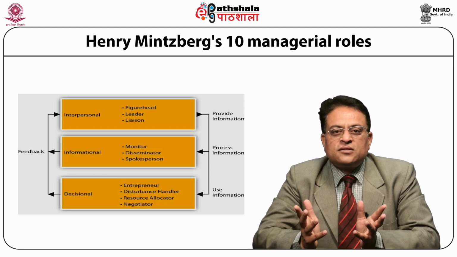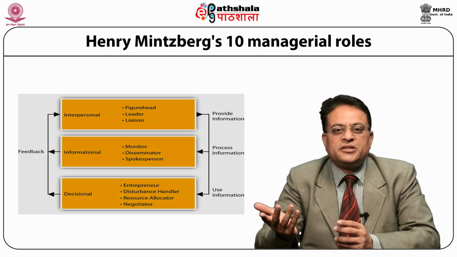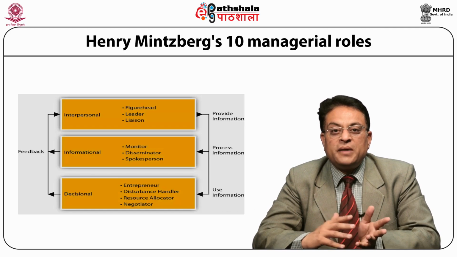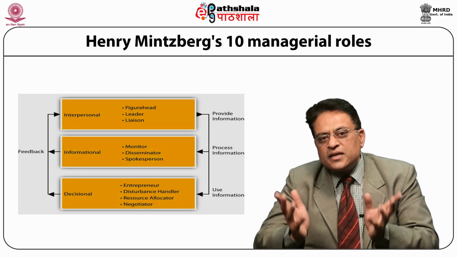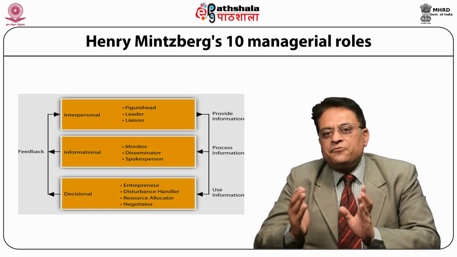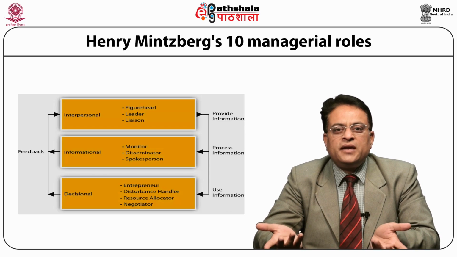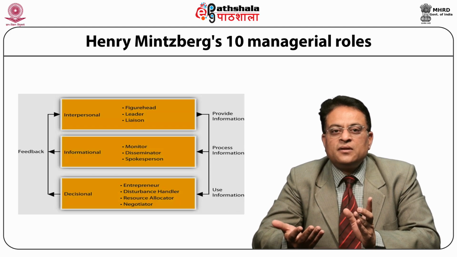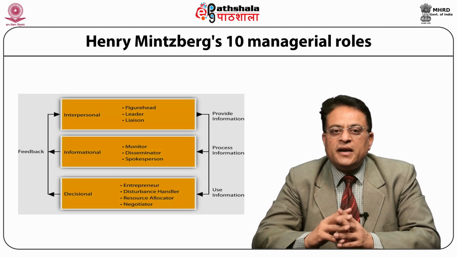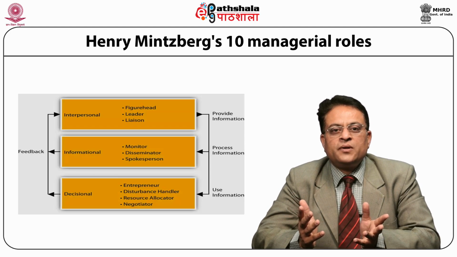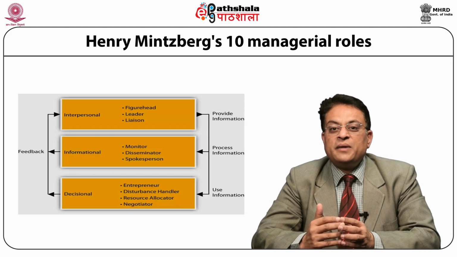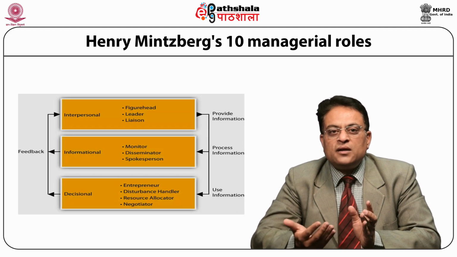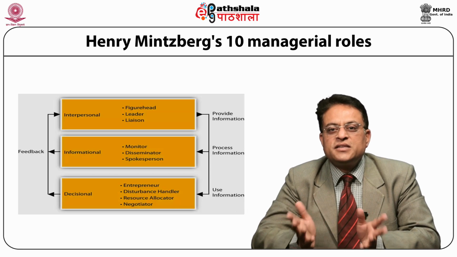One of the most important tasks of managers is that they have to provide information. So, when they have to provide information, the broad category of roles which the manager is supposed to perform has been called the interpersonal roles. After the information has been provided to different quarters, be it inside or outside the organization, the next step is that the manager has to process the information. While processing the information, a manager performs certain informational roles. After the information is processed, the manager has to act upon that information and take certain decisions. So, the third role, as classified by Henry Mintzberg, is the decisional role.